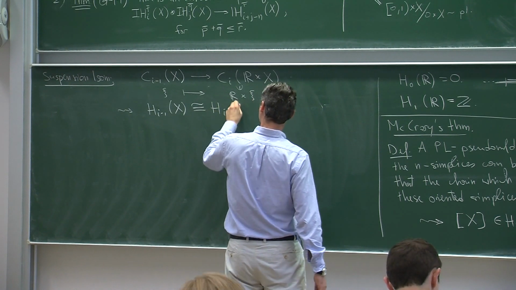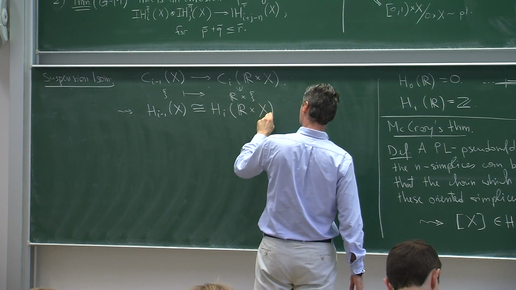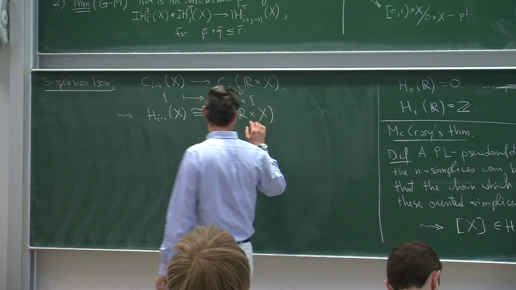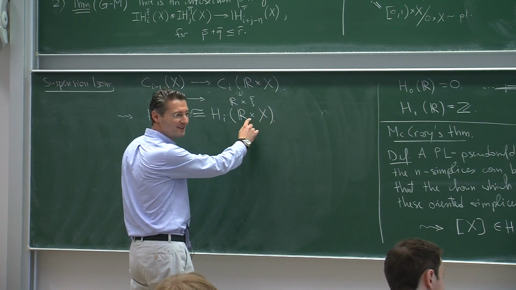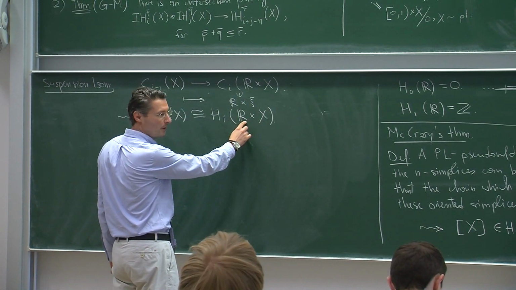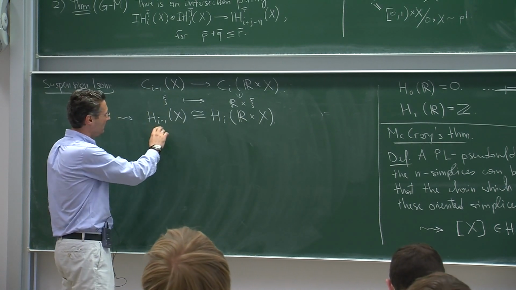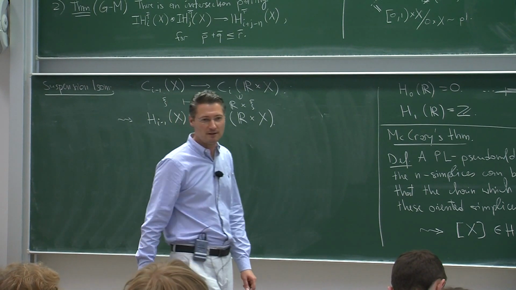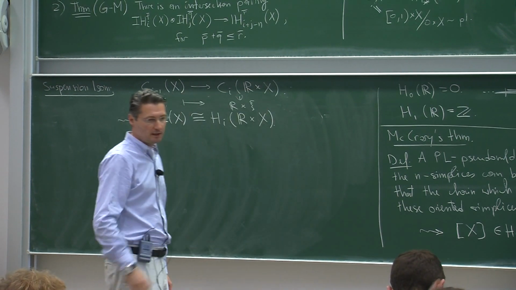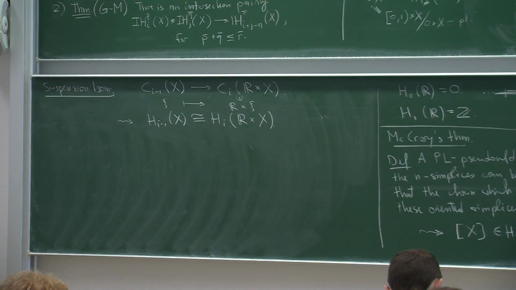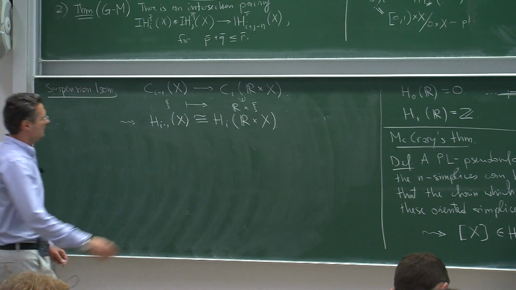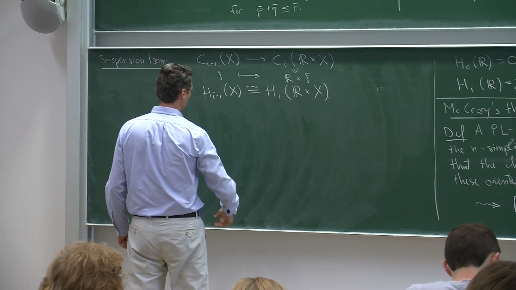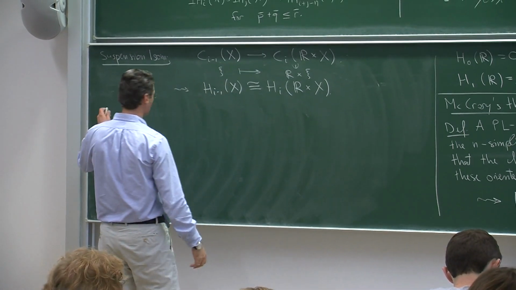So this computes the Borel-Moore homology of R cross X. So you can return to our example. If you take X to be a point, then H1 of R is H0 of a point, which is Z. So again, this matches up nicely with the example that we had earlier. And you can do, in fact, the same. A little calculation shows that if you do this with intersection chains, then it works the same way.